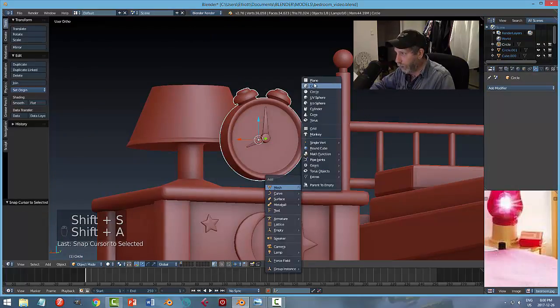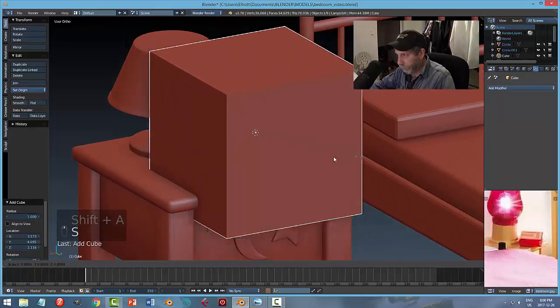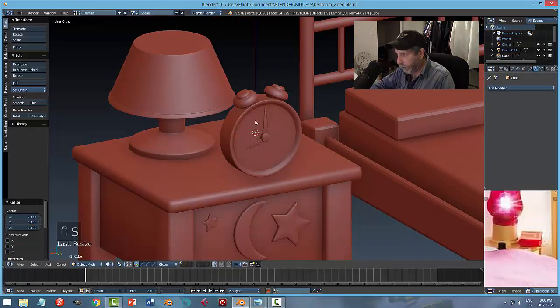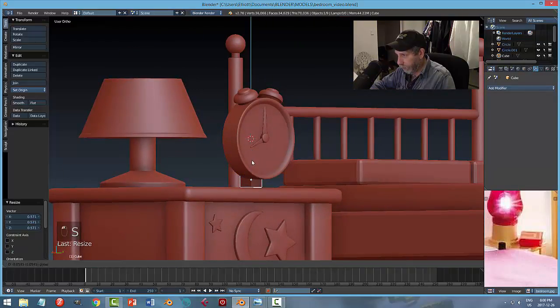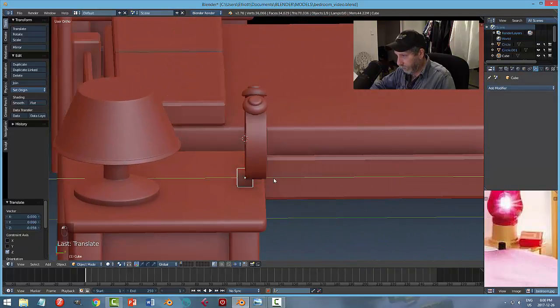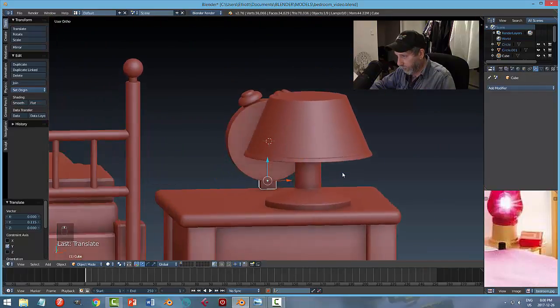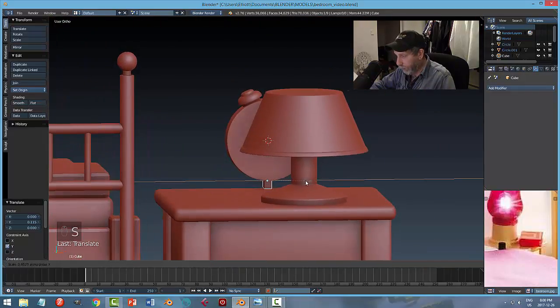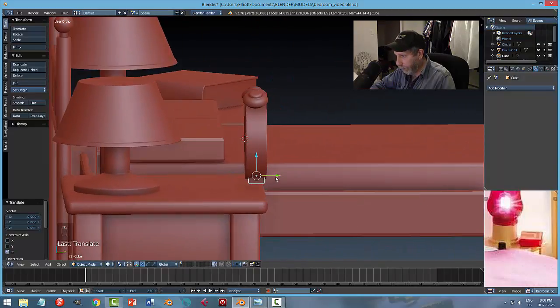I'm just going to bring in a cube and make some little feet. Yeah, figures. Scale in the X. Not like that, but something like this, you know. Scale it.